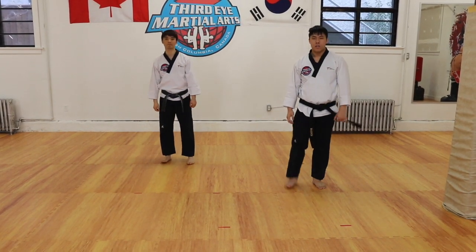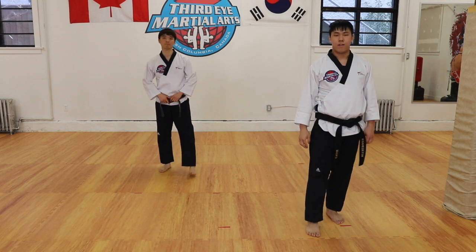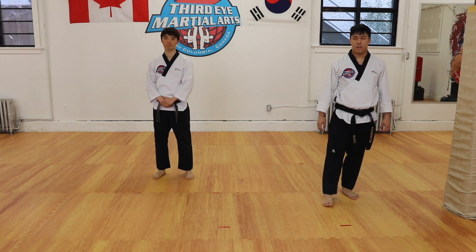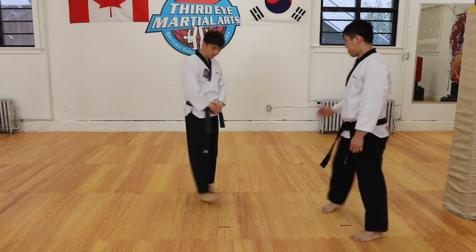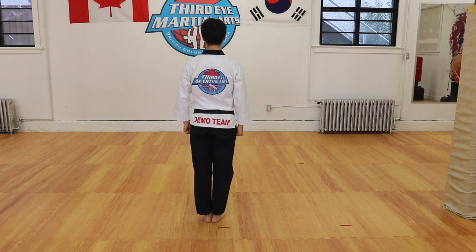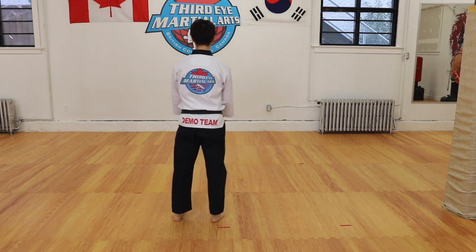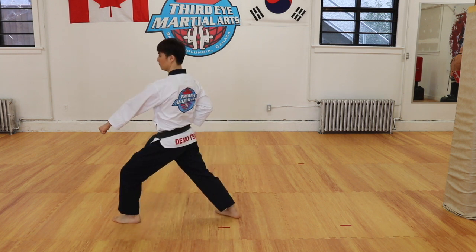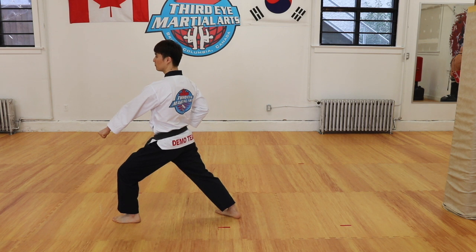Okay. So from here, let's start going into the Poomsae itself, and we're going to work on each of the sections. So facing forward. Turn. Master Kim's going to start with a low block first in forward stance. Hana! And now with the same hand he's blocking with, he's going to do a hammer fist position.